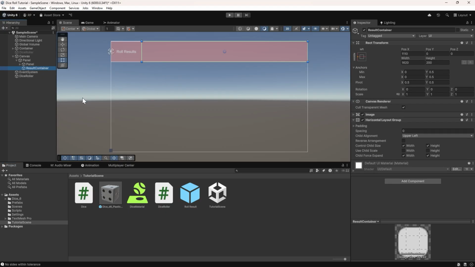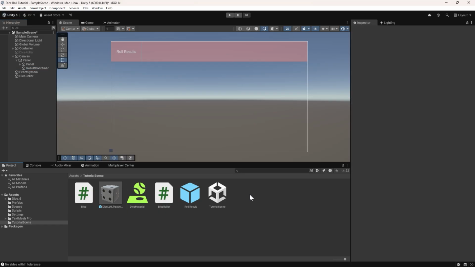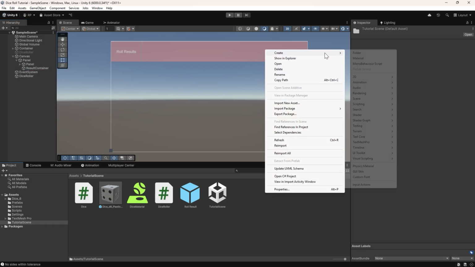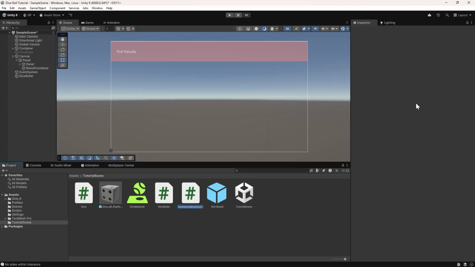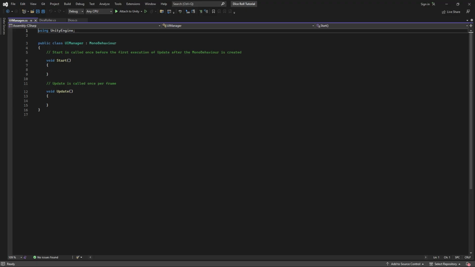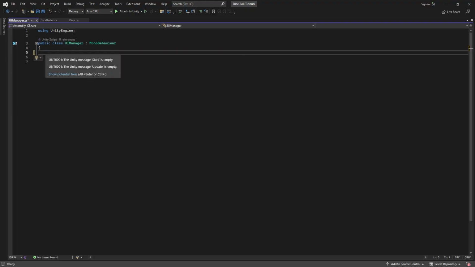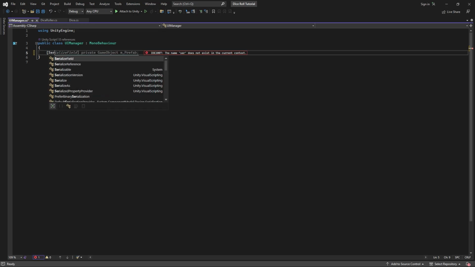So we're going to create a new script down here, and we're going to call it the UI manager. Go ahead and open that up. All right, in here we're going to need three things. I'm going to serialize all of these so that they stay private, but I can still assign them in the inspector.